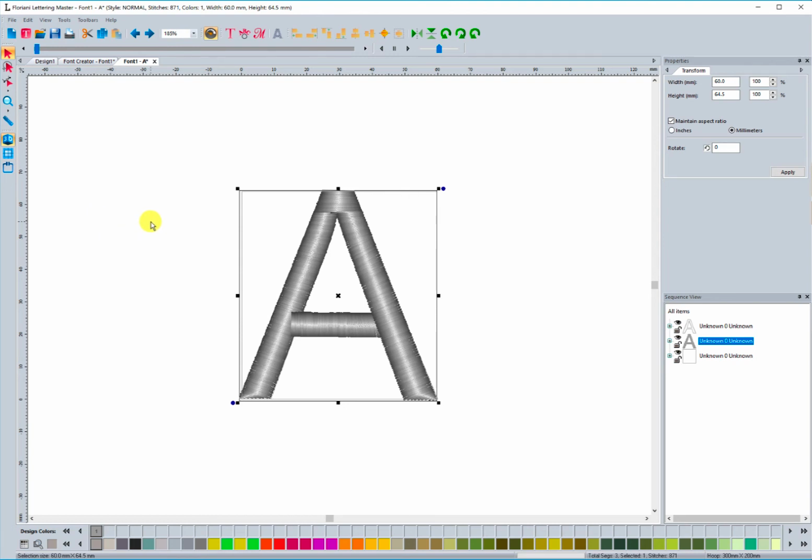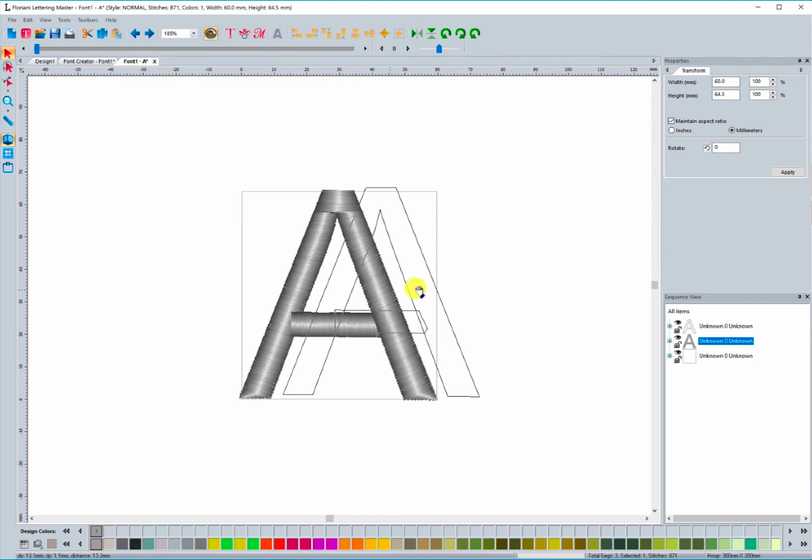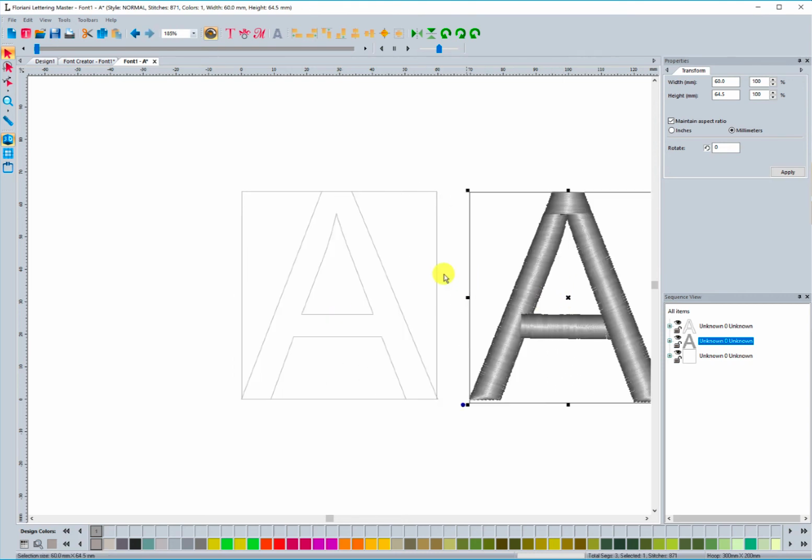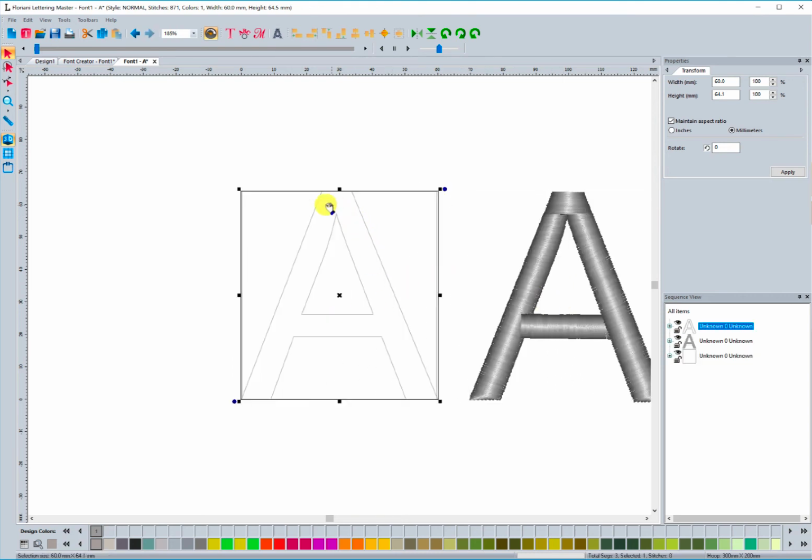So there is another option that's available inside the software, like if you get a letter that isn't coming out just right, or you need to go back to where you were with a letter, like we have this one here, but let's say that I really want to get it back to the original. What I'm going to do first is I'm going to move this one out of the way, and I'm going to select this artwork piece.